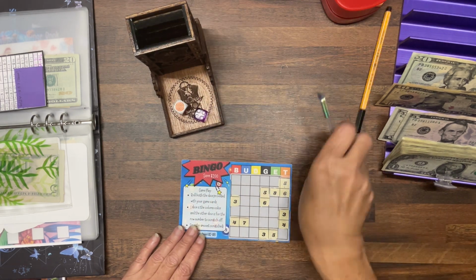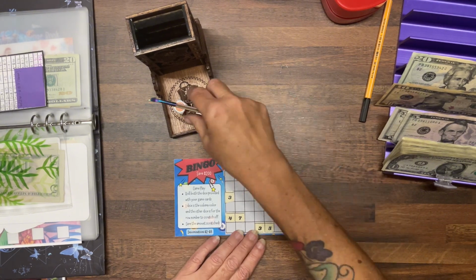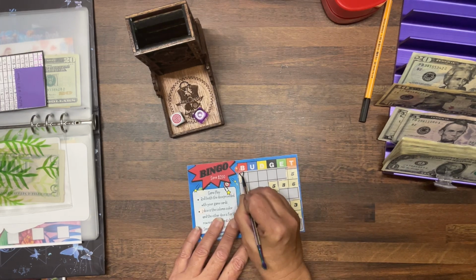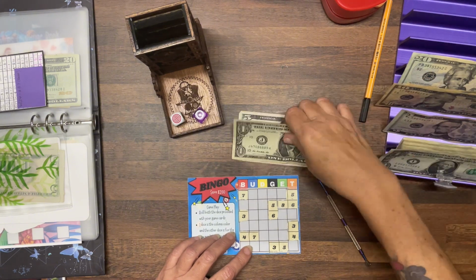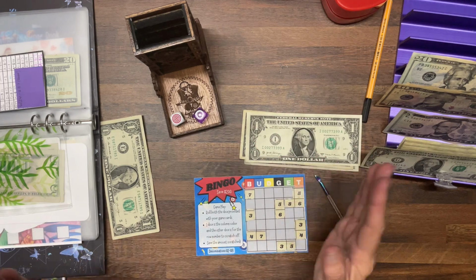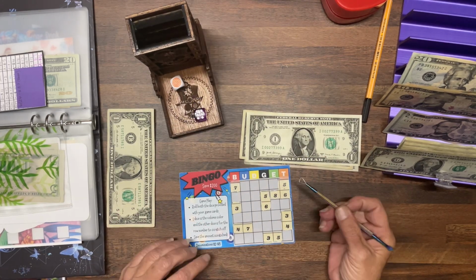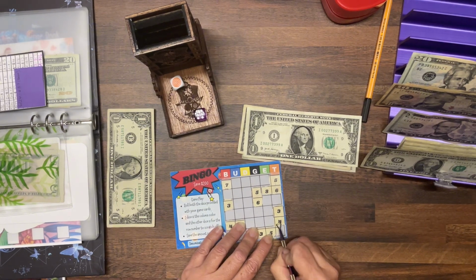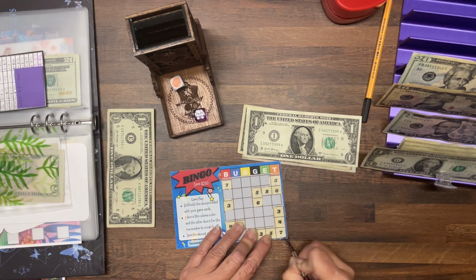So we have orange 4, 1 2 3 4. We've already got that, so let's roll again. We've got red 1, which is this one, and that is 7. So let's put 5, 6, 7 and $1 for the roll. We just want to save more money. That's how me and Anne vibe. Okay, and we have an orange 6. Oh my gosh, and that's another 7. So that's 14 in total.